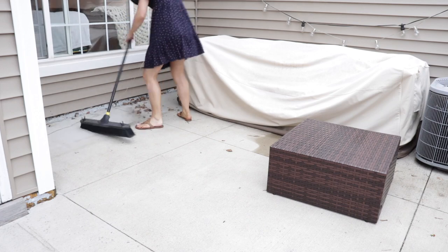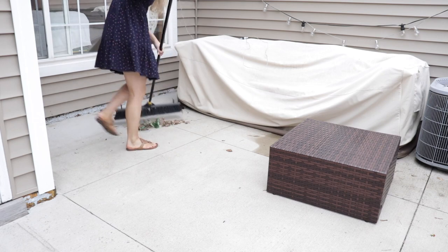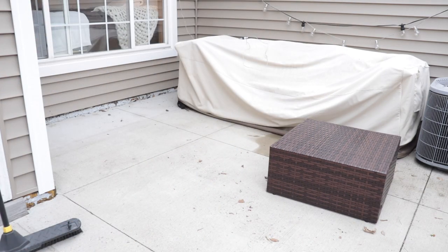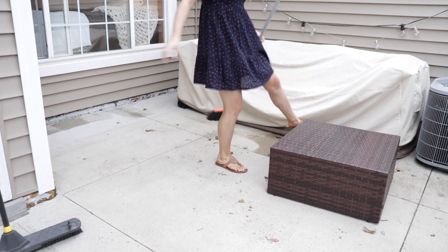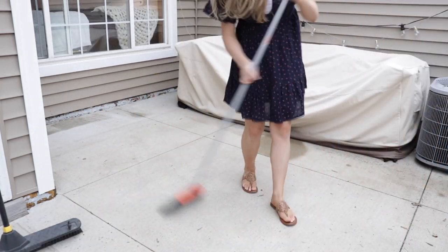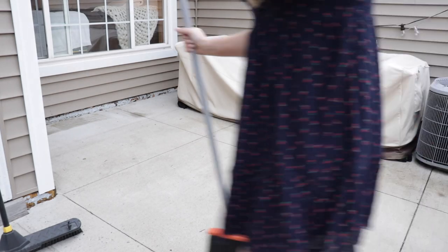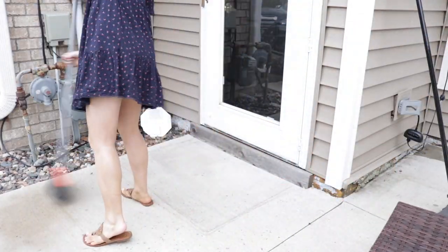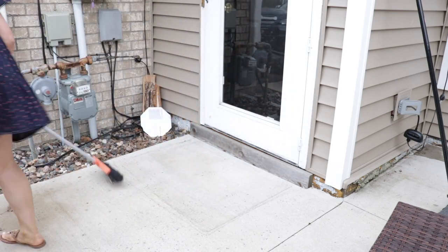We're now moving outside. I just started by cleaning up my patio cement floor. There were just a lot of dead leaves and dirt that I wanted to remove to make sure that the space was clear. There were also a lot of dead leaves in the rocks by my front door, so I just kind of fluffed them out with my broom and I was able to get the majority of them out.